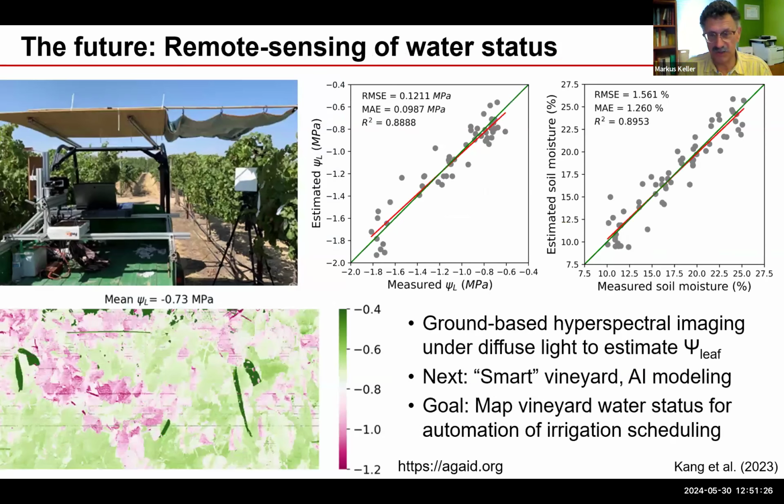And then to wrap it up before I turn it over to Charles, just an outlook into the future. We have been working with our precision viticulture group, engineering group over the last 2 years to see if we can remotely sense vine water status. And it turns out that if you use some kind of a shade on your cameras, so this is an ATV mounted hyperspectral or multispectral camera that takes pictures of the canopy as the ATV drives down the road, if you shade the canopy while you're taking the picture, you get much more even resolution and much more even response from your leaves in capturing that hyperspectral signature of water status.